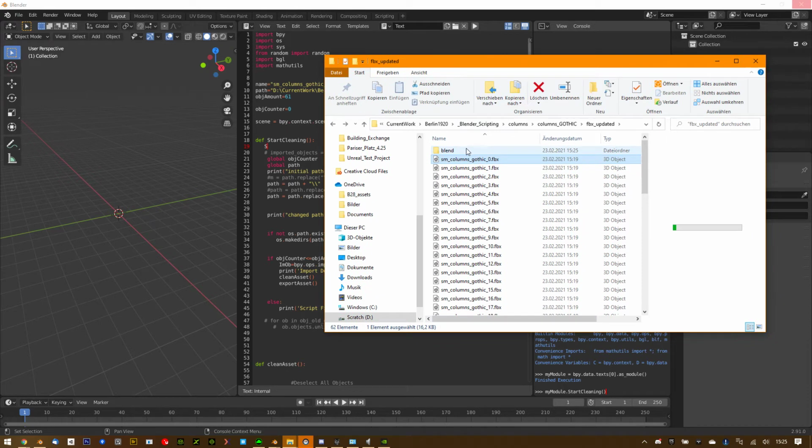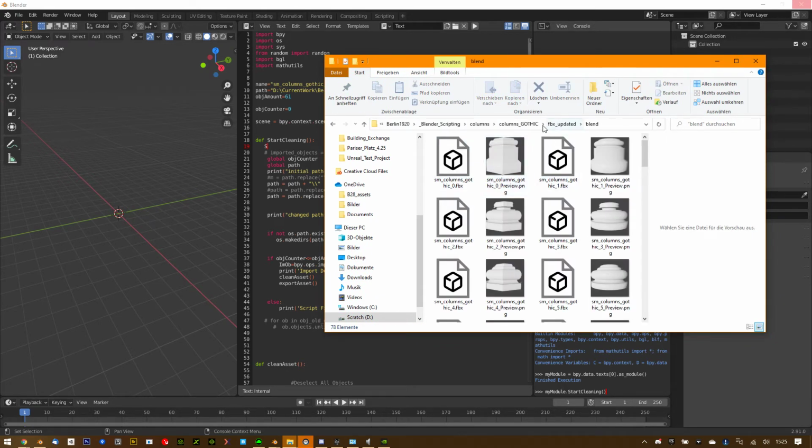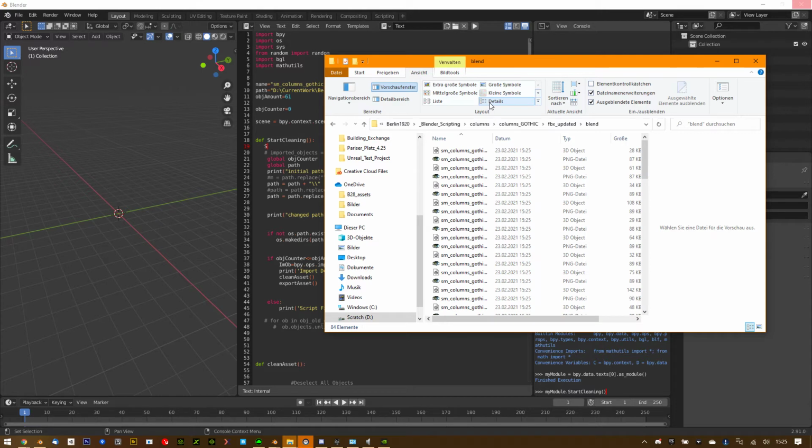What it does is it creates a folder in your FBX updated folder, and in there, oh, this is a horrible view. Let me change that.